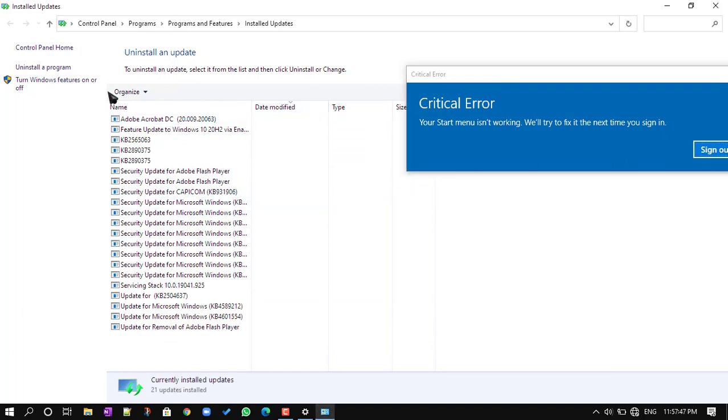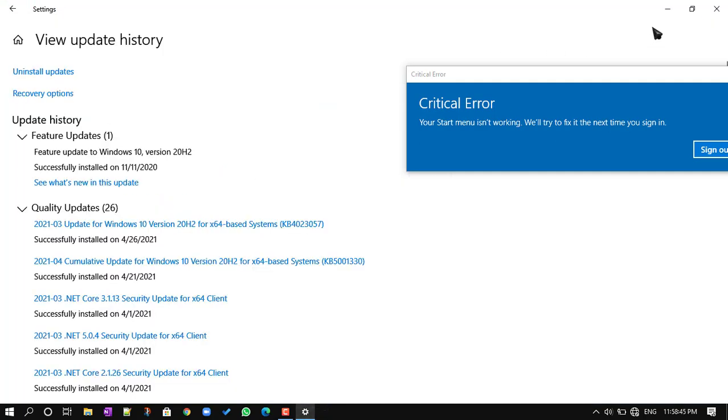It's like loading or something. You can uninstall the recent update that you have done so that it will be reversed back. So you can select any one of these recent ones by date modified and you can uninstall it. I'm having an issue with this, so I'm leaving it. So mine is not the case. Generally, it won't be a case with the update because they'll try to fix it as soon as with the next update. So that's not our issue.